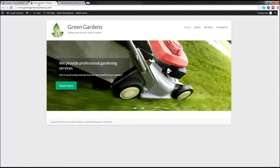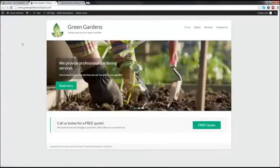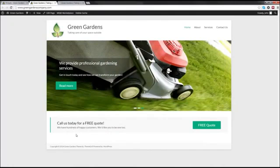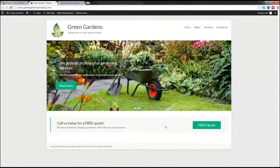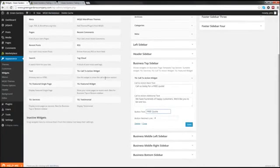and if we go back to the website and just have a very quick look, we'll refresh the page, and there you can see we've got the quote box that has come up, the call to action. Now you could kind of put anything in there if you're following along designing your own site, but you can see how easy it is to set that up and customize it. So next what we want to do is to set up the various little images that we saw.